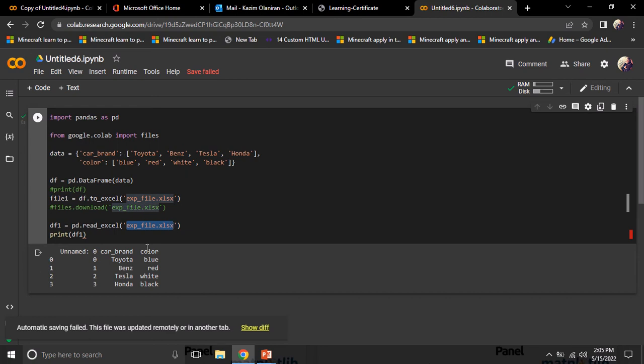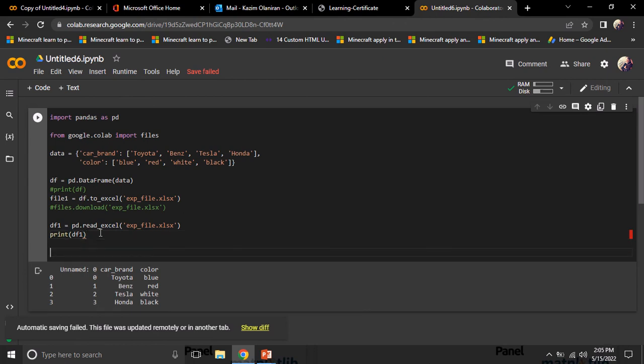We didn't read from here, we read from that file. The same way, if you have other data in an Excel file that has been shared with you and you want to perform data analysis on it, or use it in your machine learning code, this is how you're going to read it. So now let's go to the second one: let's write to CSV and also read from CSV.